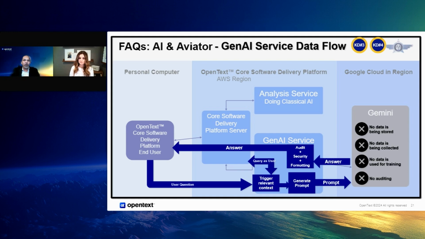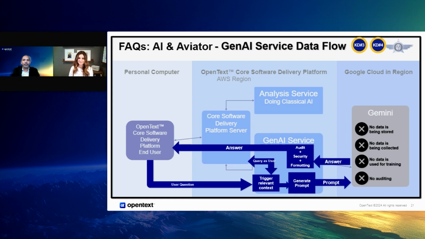That means you are protected, that you are compliant in the perspective that data is not being compromised at any point. We're just using Gemini for LLM purposes to bring in the right answer back into the user interface, right? So this way, the data is protected using the Gemini platform. Hope that answers your question.